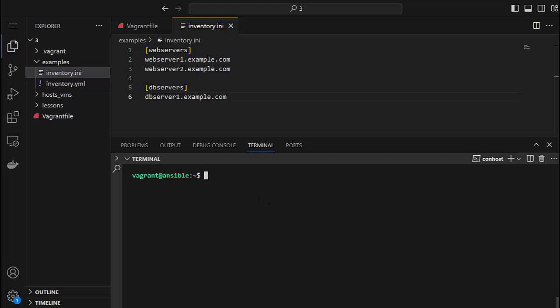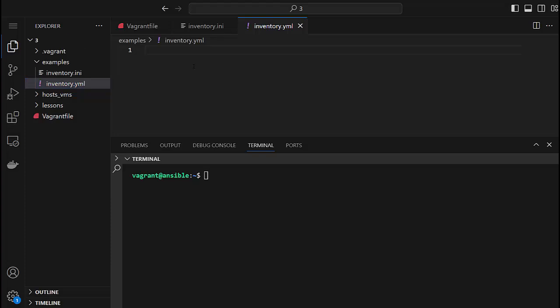First, open your text editor once more and create a new file. This time, name it inventory-db.yaml. In this file, we are going to replicate the structure we made previously in the INI format, but adapted to YAML's syntax and hierarchies. Begin by defining the all group, which is the parent group for all our hosts. Under all, we introduce a children section.